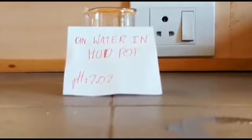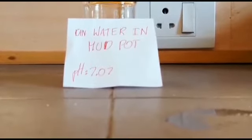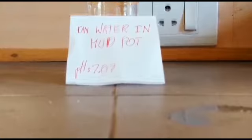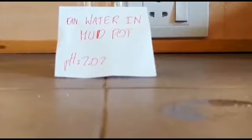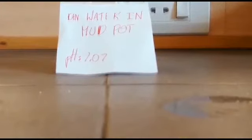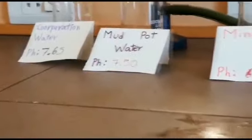Now coming to canned water in mud pot, it has been a drastic change when we compared the normal canned water and the canned water in mud pot. As you can see, the canned water's pH is 6.88, and now after we kept it in the mud pot, it's 7.07. So this is also good. But we would expect people to drink more of corporation water, tap water and mud pot water compared to this.